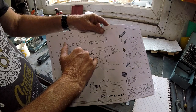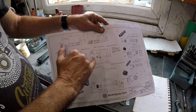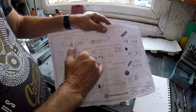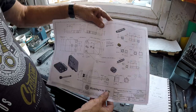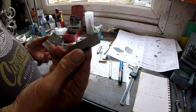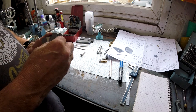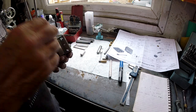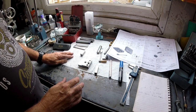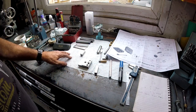So these are the two M6s that are in now, and then it shows just below and to one side, two more holes drilled and tapped, which is to fix that block. Suppose we'd use countersunk screws and screw them in that way. That's as far as we've got so far. We're doing okay. So I'll move on to the next job.